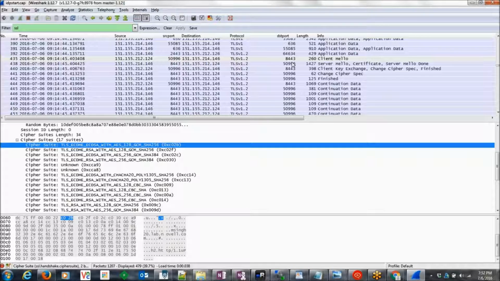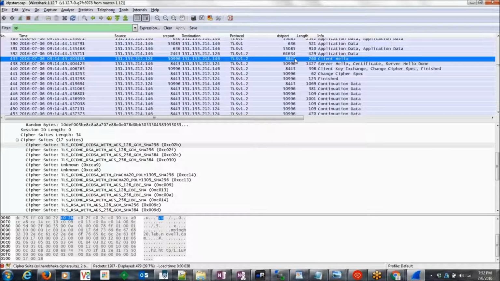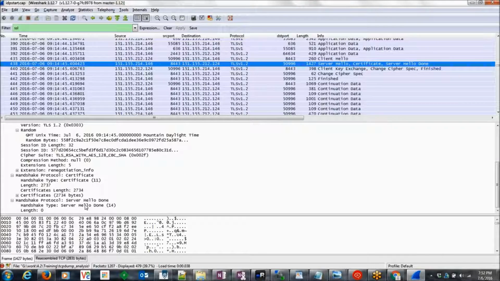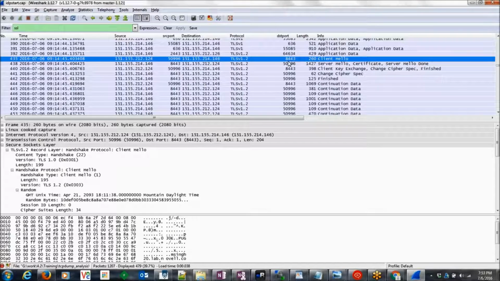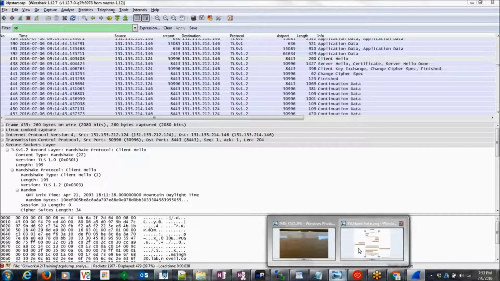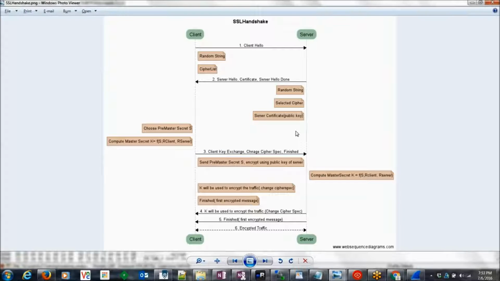But in this case, when the client hello came, it came with these 17 cipher suites, but the server, in the next step, has selected TLS RSA with AES 128 SHA. It doesn't have the Diffie-Hellman algorithm selected, so this is okay to be decrypted. Now, the first was the client hello. What is the response to the client hello? We map it with this picture.